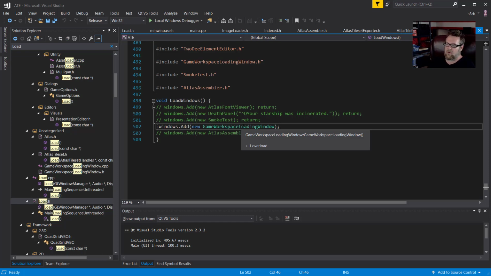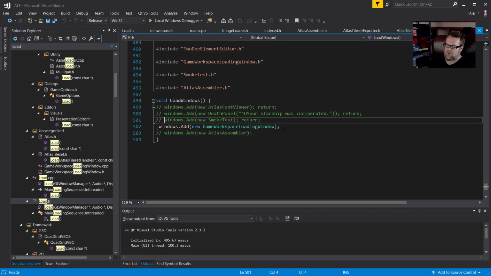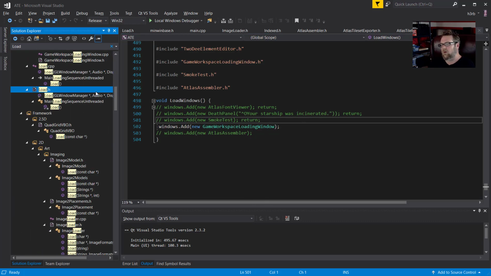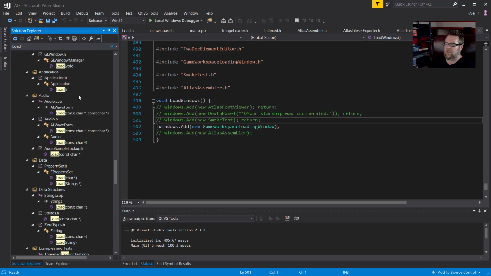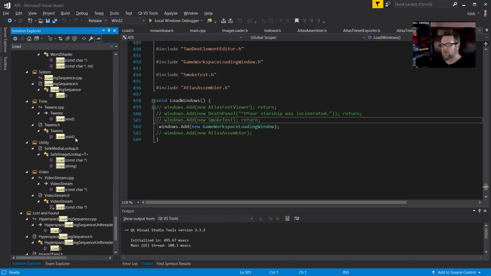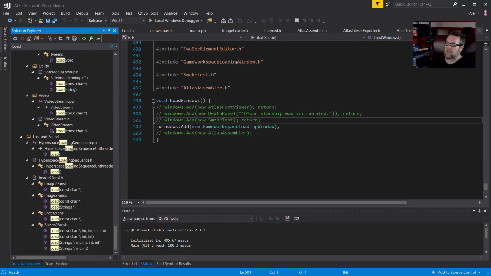So it's pretty simple. And there's a couple of other ones in here, and I'm sure I won't be giving you 8, but inside of here there are smoke tests. You can run any of the tests in the load windows function at the end of load.cpp. So you can just load the smoke test, or you can load the FBO test. Some of them may not work, but most of them work. Some of them have to have other things loaded, and it's arbitrary, but most of them will just load up in there. And usually you can click or hit a key, but you should probably read the code for that particular window. So let's just quickly look at that.